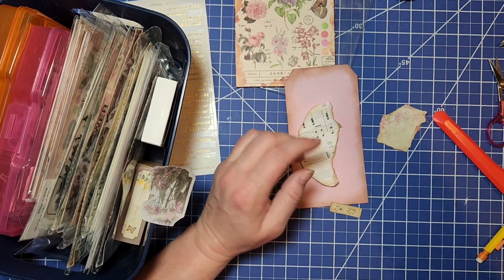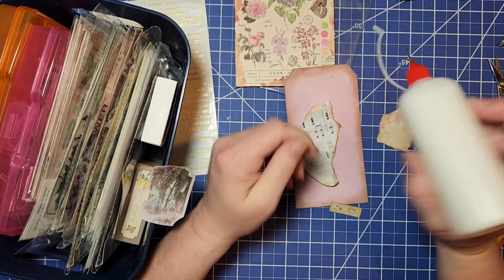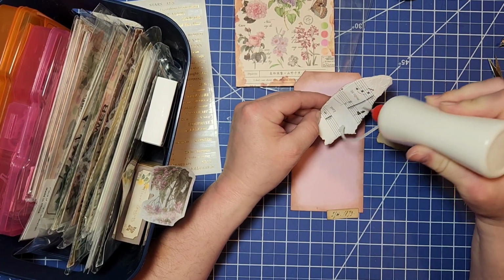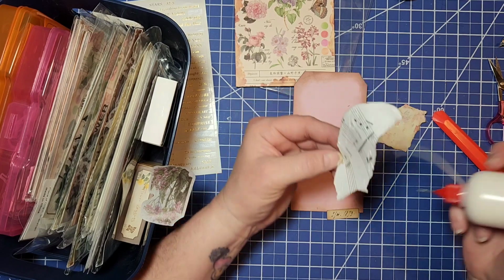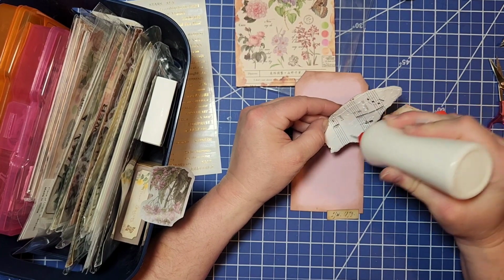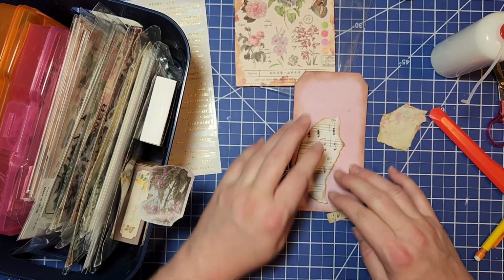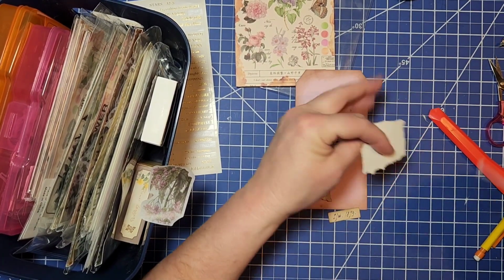Right. So just to show you this glue, I got this at Michael's. It was something like Create Joy glue or something like that. It was on sale for $3 a bottle, so I bought three bottles, figuring, well, let's try it. And if I like it, then I'll have extras, because who knows when I'll go to Michael's again or if they'll have it. I decanted some because the tip on that glue was really big and it went everywhere, and then I was stuck cleaning it up. So I've decanted it into one of my small squeezies. And so far I like it. It's not a bad glue. I must admit, I do like it.